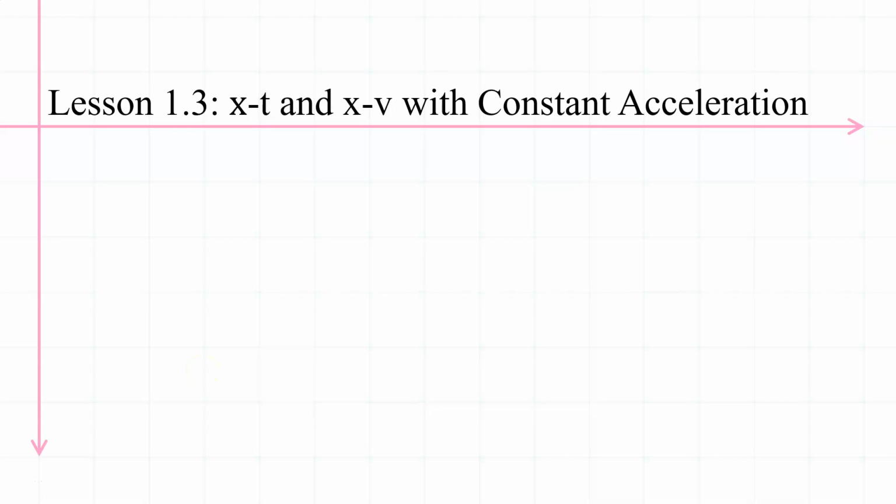Before we get started with this, I just want to note that deriving equations in physics is a very common thing. We take simpler equations and combine them in different and unique ways to make new equations to help us understand a particular situation or a more complicated phenomenon. And that's exactly what we're going to be doing in this video.